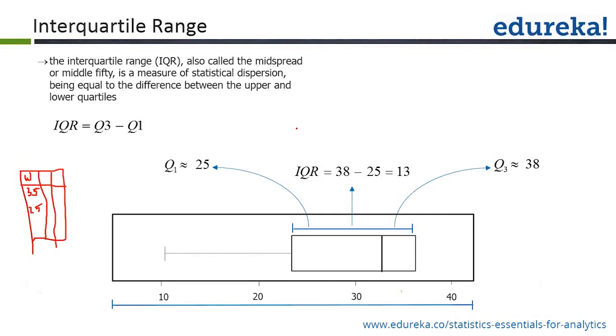Let us try to understand the formula, and then I will tell you where it is used. Given some data, you are interested in manually creating the interquartile range. The first thing you do is take the median of these values. For the sake of simplicity, let us assume the median is something like 32. Then you draw a line. This is, say, 32.